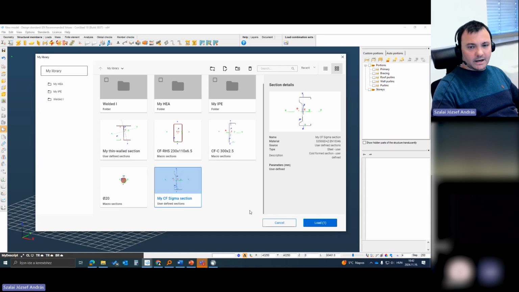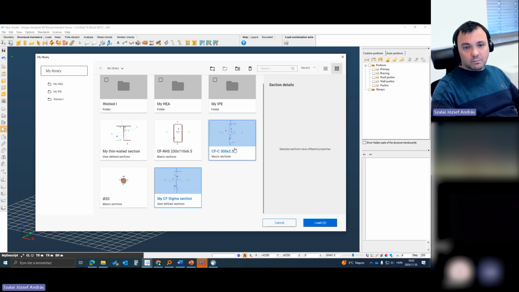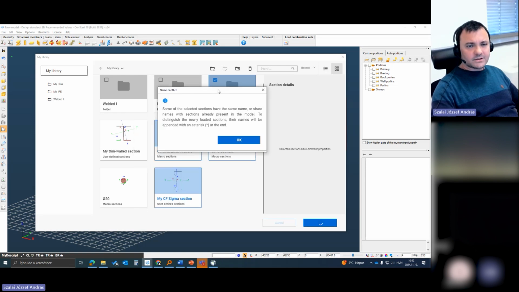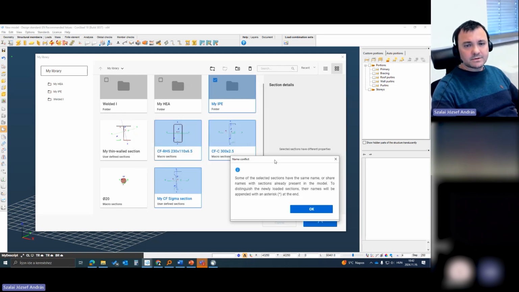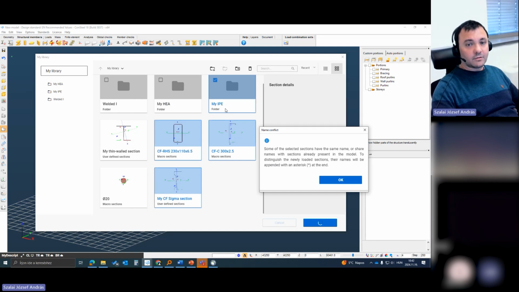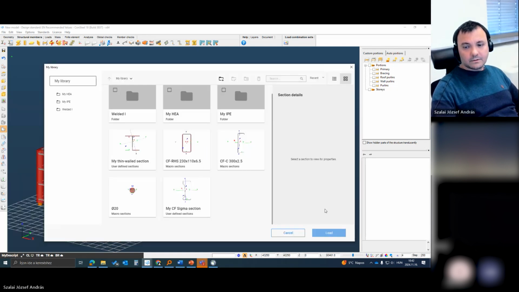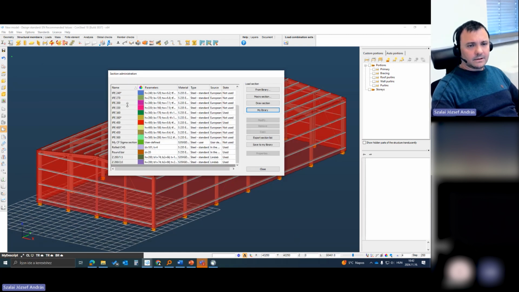And I can select one or more sections. I can even select a folder as well, and I can load these sections. If there is a conflict between the names, for example between the names of IP sections, it is automatically identified and loaded here.